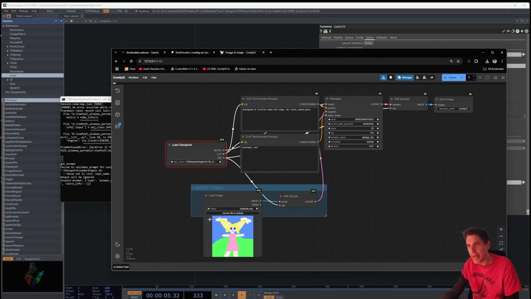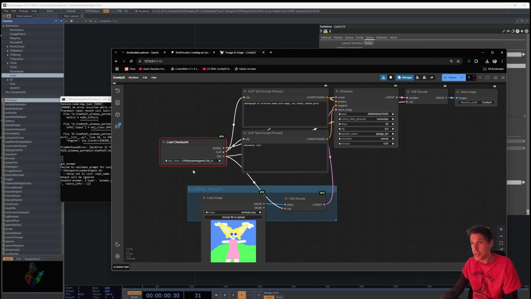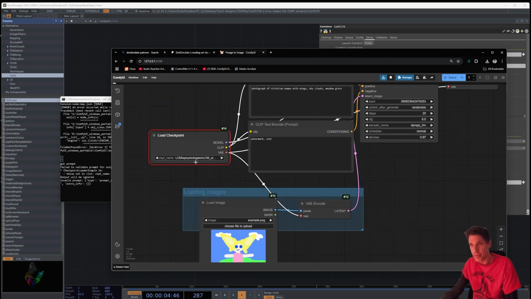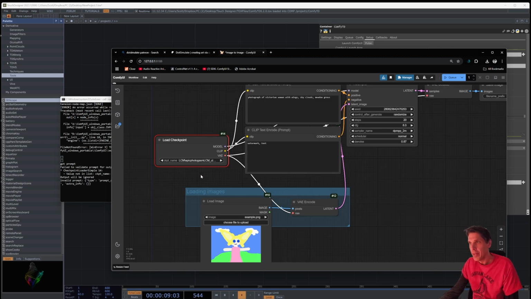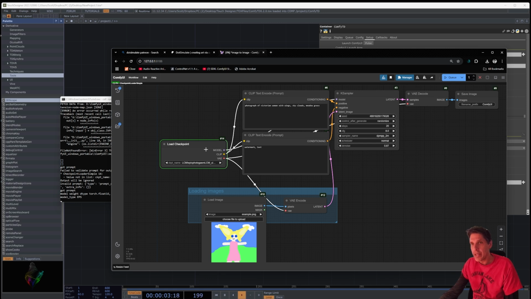LCM Epic Photogasm. I'm using this LCM model. LCM models are sort of lightweight models that run very fast, and I'm going to be generating a lot of images as we do this, so I'm just using an LCM model. They work really well for testing purposes and everything, so I recommend finding a good LCM. This is Epic Photogasm, which makes good photographic content. So there, hopefully I've solved my problem. So I got a green on the load checkpoint.